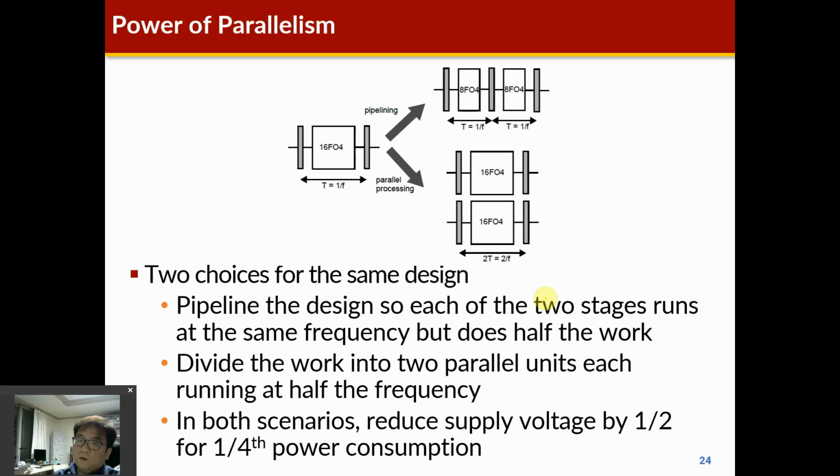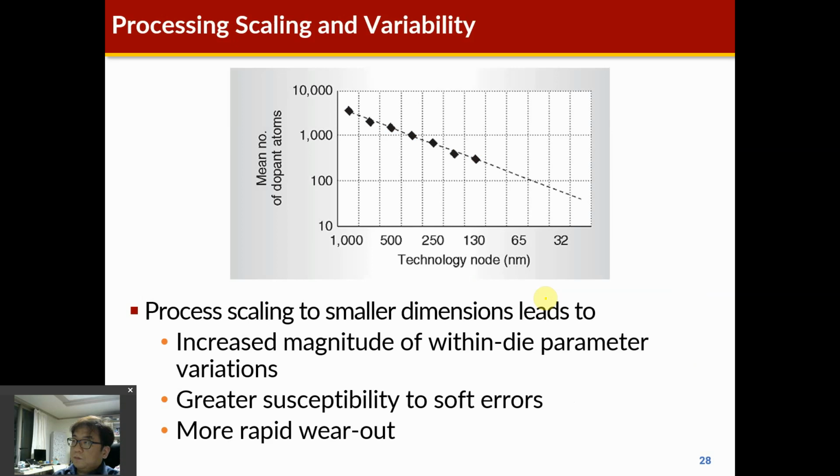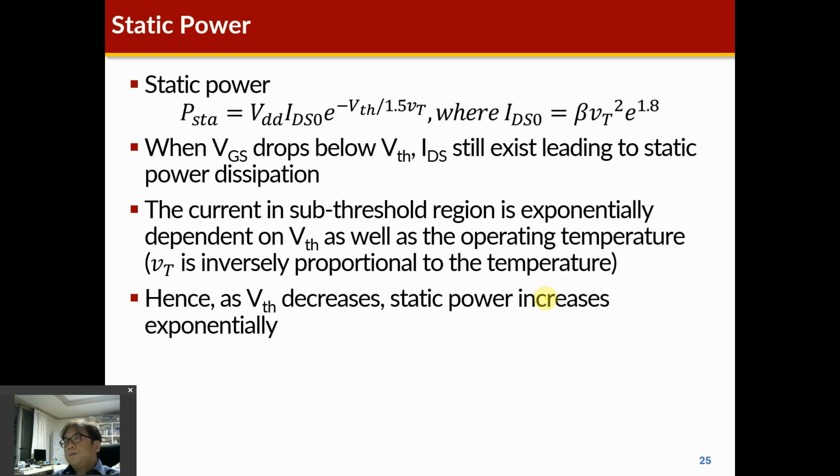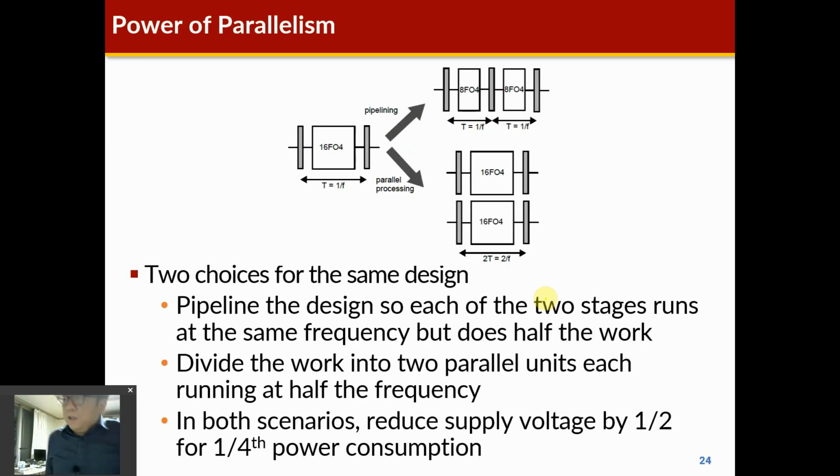And then power of parallelism. So let's think about the power and parallelism of the computer processor. Let's think about this baseline. The clock period is 1 over f. 1 over f is the clock period, and this is the delay of one device. It's one pipeline stage. So the delay is 16.